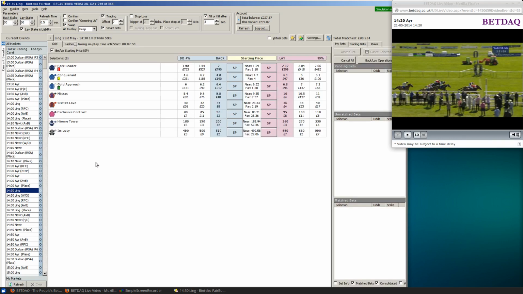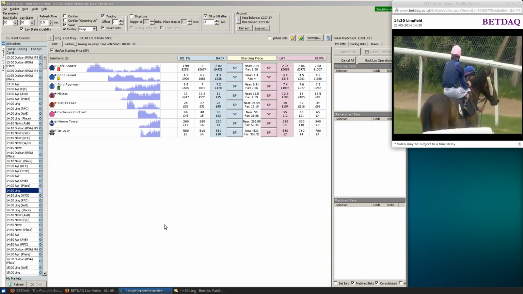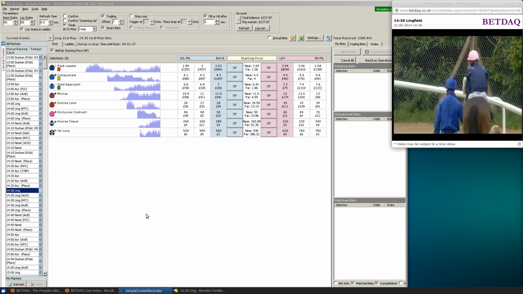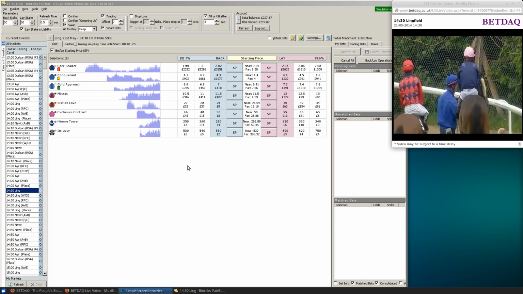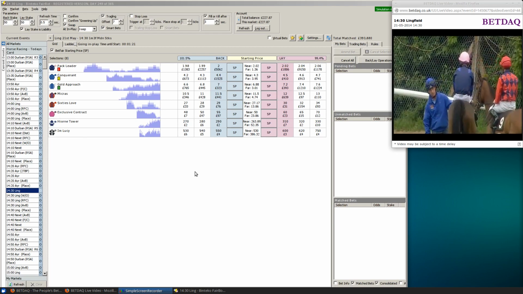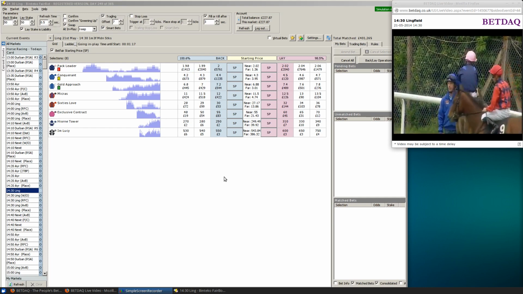I'll have a quick look at this one. Okay, this is a 1 mile 3 furlong. We'll do this as a last example. We'll pause that and I'll come back in 5 minutes or so. Okay, back again with a cup of tea in hand. So we've got a 1 mile 3 furlong maiden stakes. Again, it's not a great race to play with, to be perfectly honest. But as a last example, we'll do that.